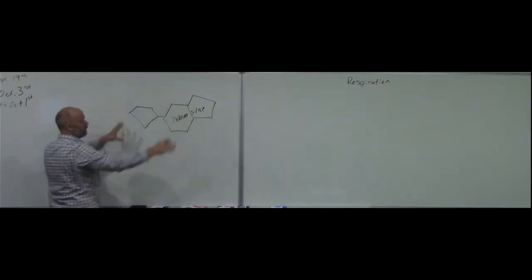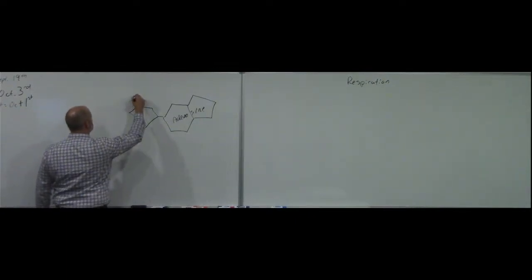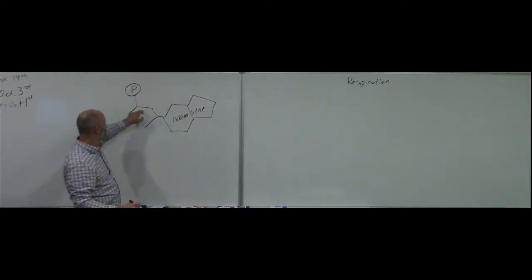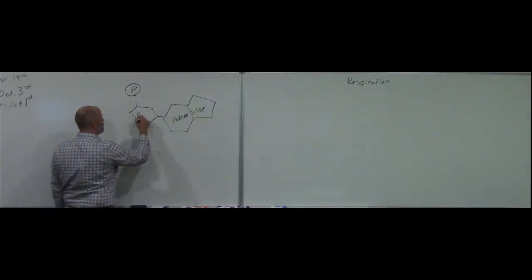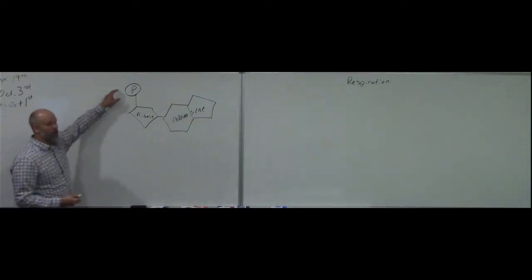Remember, if I just draw this, the phosphate is actually up here. It's the phosphate, right? Phosphate, sugar, nitrogen base. If this is ribose, which it is, then what is this? Phosphate, sugar, nitrogen base. When you hear phosphate, sugar, nitrogen base, phosphate, sugar, nitrogen base, what are we talking about? What biomolecules? Nucleic acids.